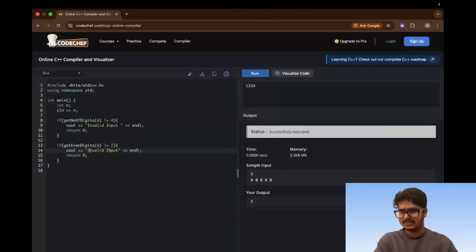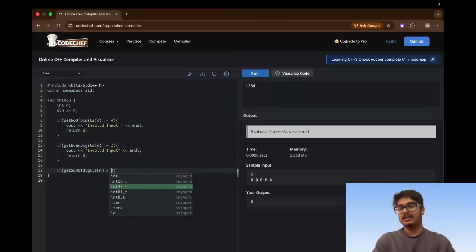There are multiple things that need to be handled in that function, which we will also take care of. Then if get sum of digits of n, divided by 3, let's divide it here.